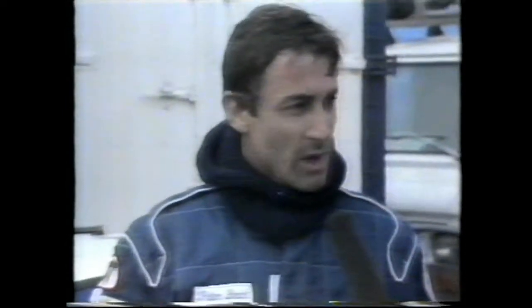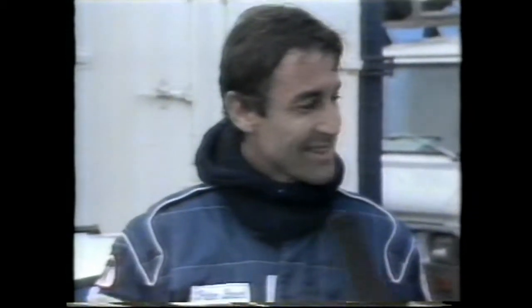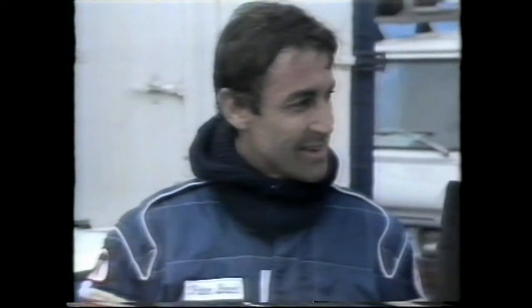Well, very, very satisfying indeed. We put on some tyres that we want to use in the race. We set the chassis up the way we want to use it, and the car was faster than ever. So we're absolutely delighted with the way the car's going. It's, I think, the best we've had it going since we got over to Europe, and I look forward to a most successful race. And so do we, Peter, and we wish you the very best of luck in tomorrow's race. Thank you very much.